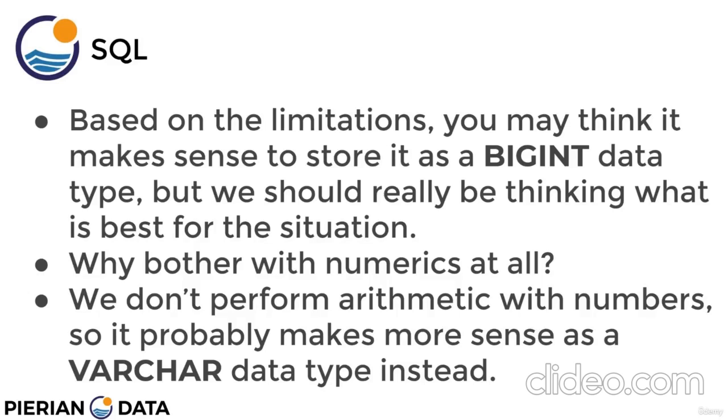So it probably makes more sense to just use some sort of text data type, like a variable character data type, because you're not going to be adding phone numbers together or subtracting numbers from a phone number. Once you have a phone number, it's pretty much set. So it probably makes more sense to just store it as a text data type instead of having to even think about the possible range that is allowed for you if you go with a numeric data type.